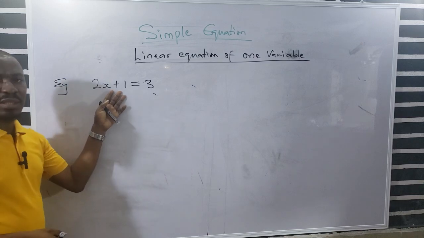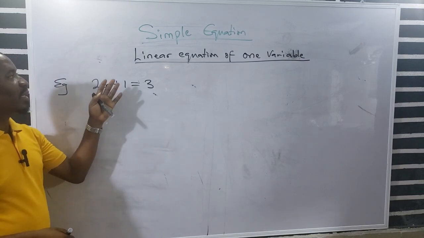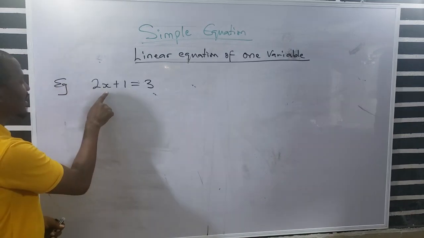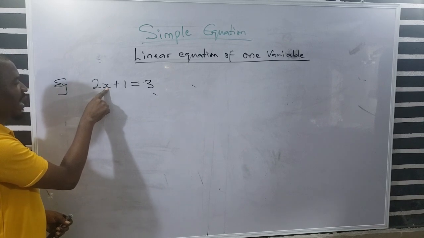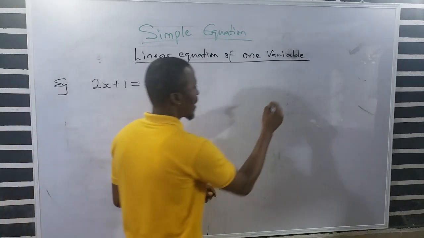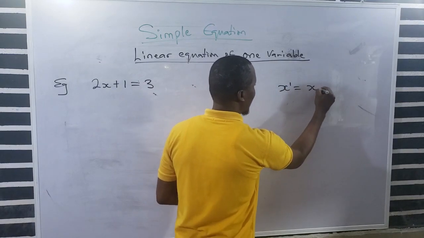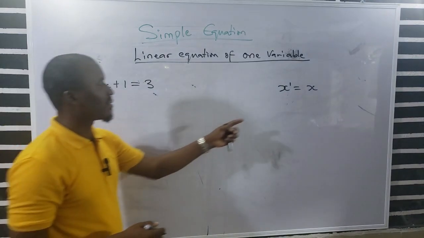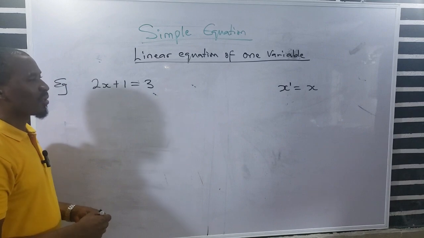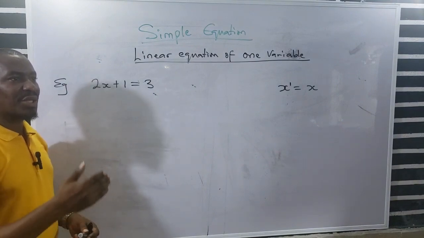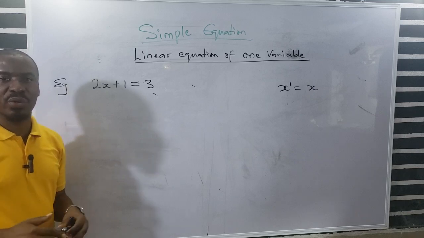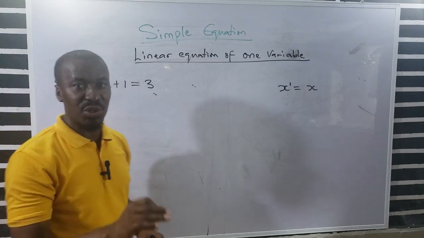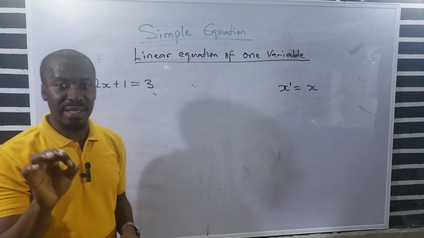What you see here is one of the simplest examples of a simple equation or linear equation of one variable. You can see it is a linear equation because the highest power of the variable, which is s, is 1. You know that s raised to power 1 is the same thing as just s. So anytime we have s without any power on it, it simply means s raised to power 1. And a linear equation is also a straight line equation. What does that mean? It simply means that if I plot the graph of a linear equation, it is going to give me a straight line graph, okay?